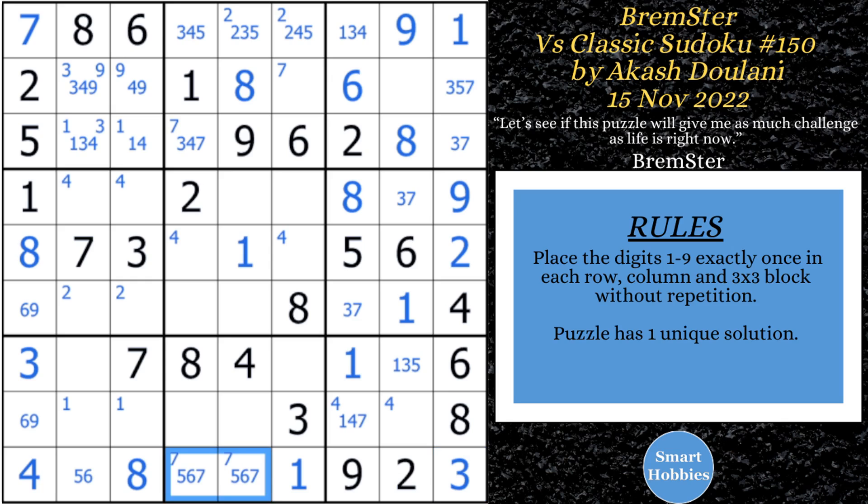He comes back to do some cleanup, puts the sevens there for the five-six-seven. Then he actually says, okay, I can actually solve for a five in here because now he got rid of this one and the three. He solves that for a five, realizes it's a four-seven naked pair pointing across, and cleans that up. After the four-seven, he looks in row seven. He's looking for restrictions — when he gets two or three candidates left, he's going to make those marks. After that two-nine, he goes up and says, okay, I'm going to fill out the rest of column eight: that's a three-four-seven. Again, he misses that opportunity to solve for seven. But he goes, oh yeah, this is no longer one — so that's a three-four, three-four-seven, three-seven. And then: I can actually solve for a five! There's only one place left for a five up in block three.